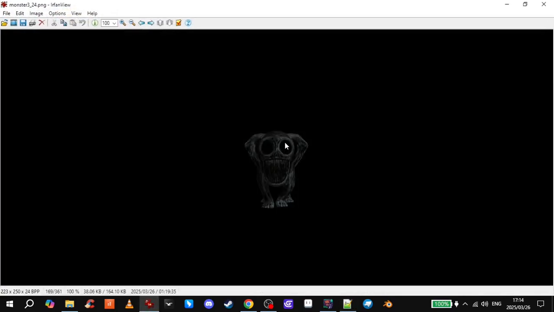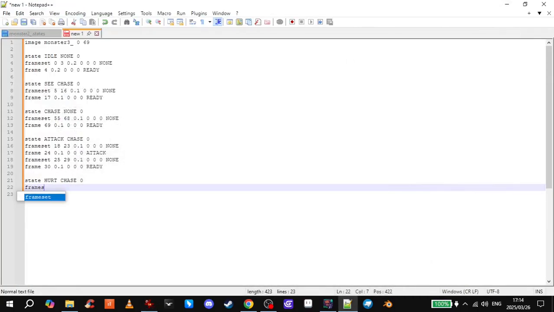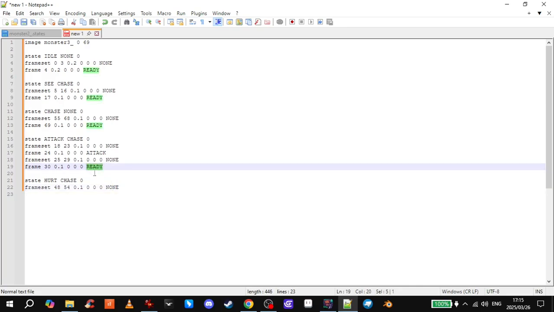And then let's go see where the hurt frames will be. Yeah, I think it's that one. So from frame 48 till 54. Frame set 48 to 54. The speed, you know by now. And then for this one, I don't know why, but we don't have to say ready at the end of hurt for some reason.